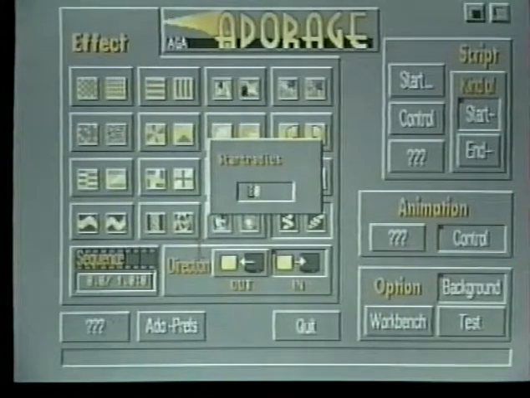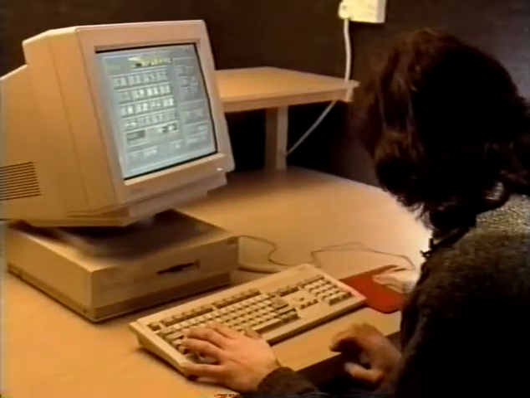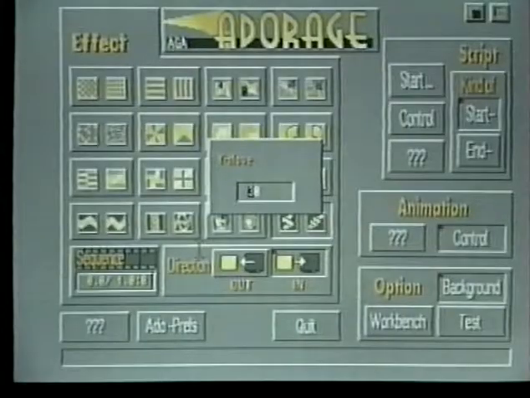Start radius 90, end radius 20, X move 10, Y move 20, contortion 100, and relation 70.